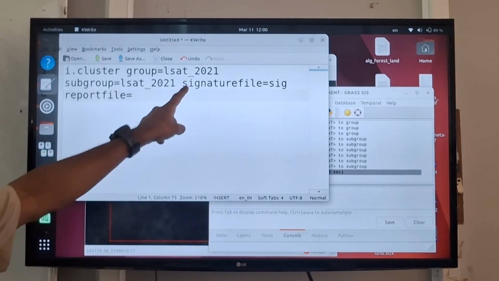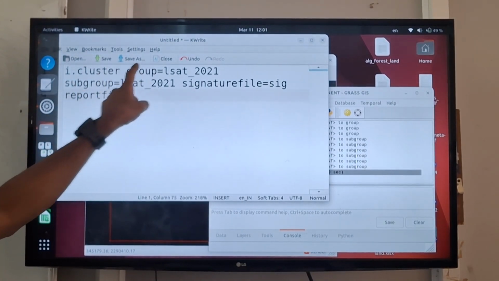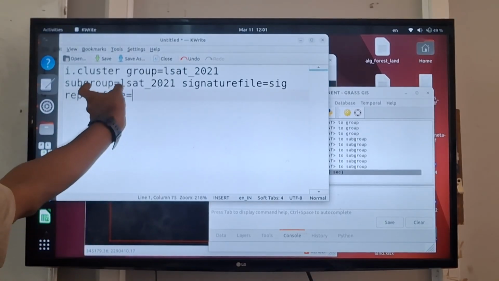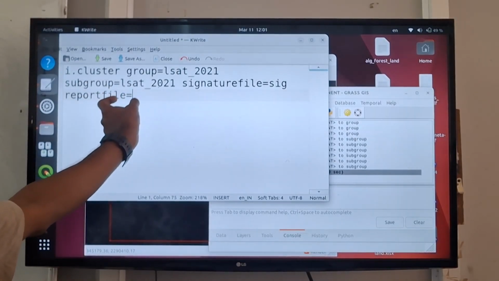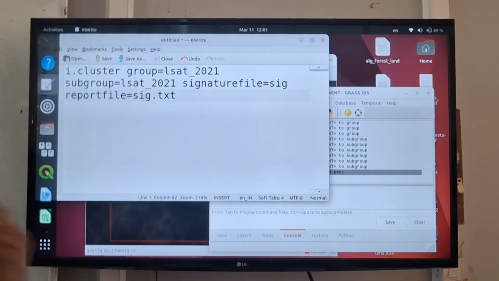These are known as the arguments of the command. Space will only be between arguments, and inside an argument there will be no space. Report file is equal to sig.txt. We will see what it will do.